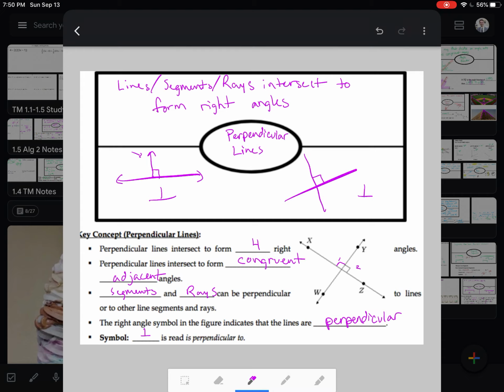And the symbol, like that, kind of like an upside down T, is read perpendicular to. So a couple examples there. Perpendicular lines, a lot of vocab for this one, but I think hopefully perpendicular lines is one that we might have seen in the past. And again, if you need help with any of these 4 vocab words, definitely don't hesitate to reach out. We are here for you.